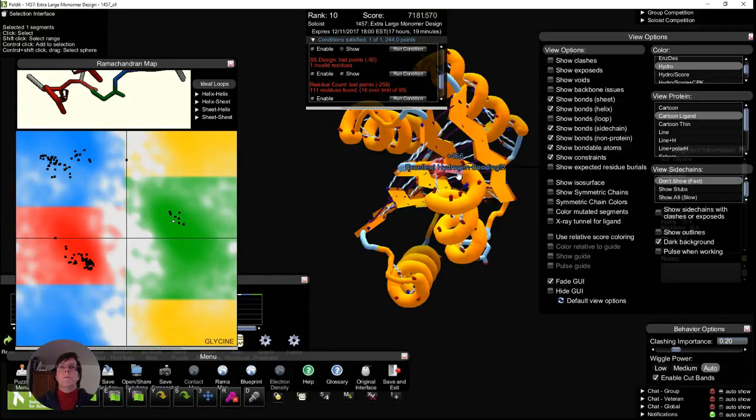I bump clear gain way up high. In fact, I made it so the slider would go up higher. So what clear gain does, I love this setting. It says don't redo any areas unless you have gained at least this many points. And so by setting it to an arbitrarily high number, like 10,000, what I'm saying is don't redo any areas until you have done the whole protein, or at least all the areas I told you to do.